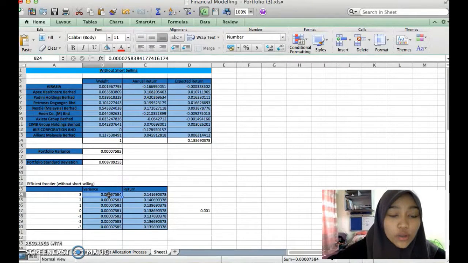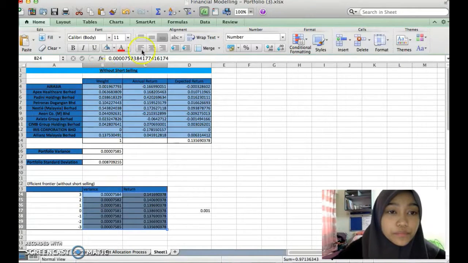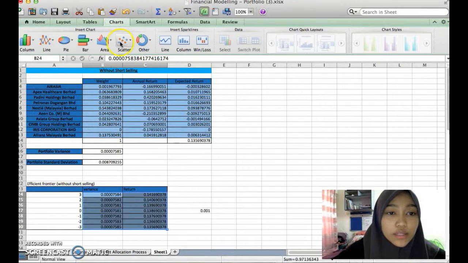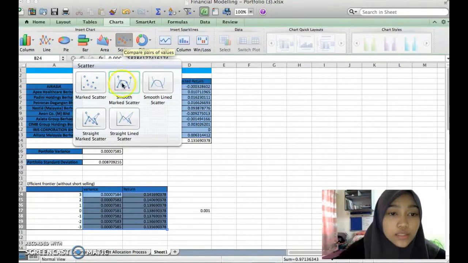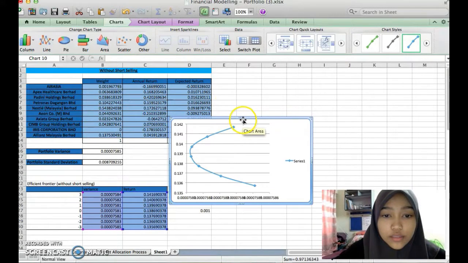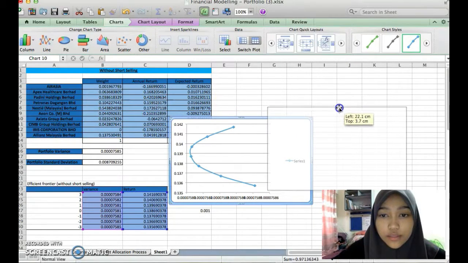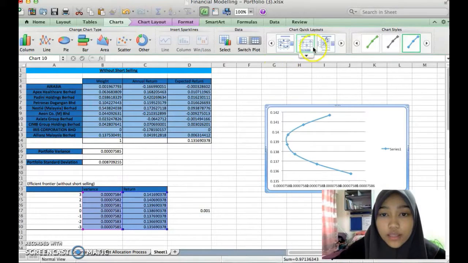Here we clear all the data and go to the chart, scatter, and add the title.